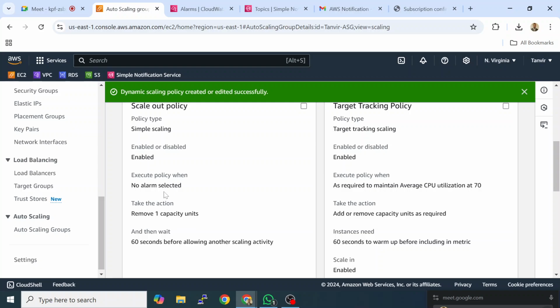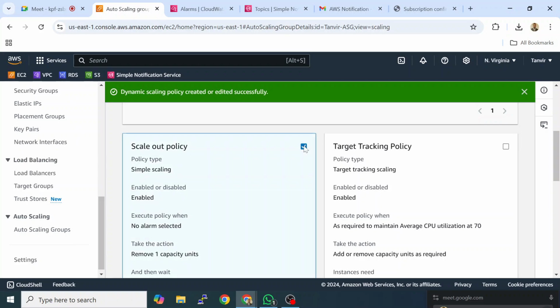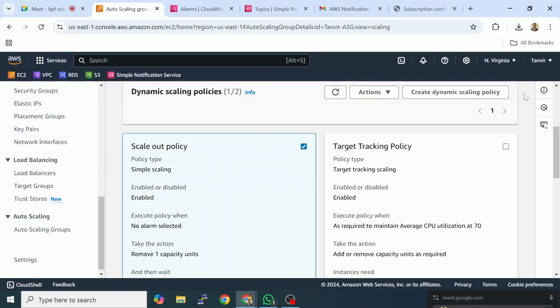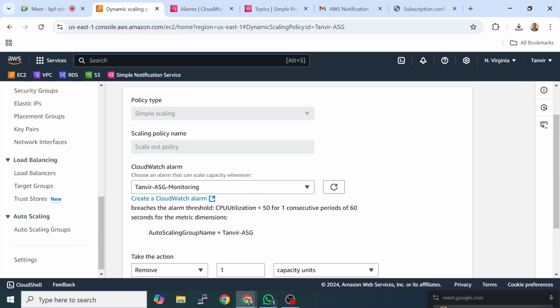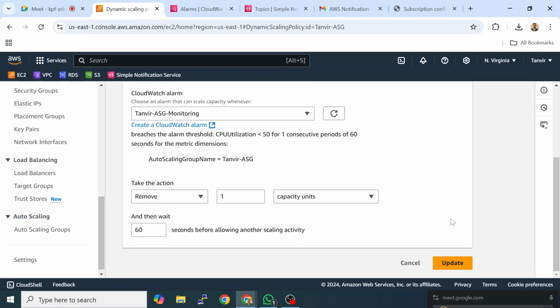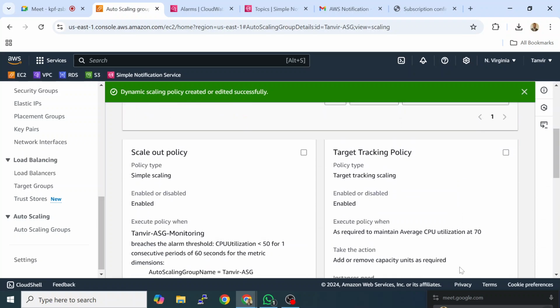Okay. Here it is saying no alarm selected. So once again, we have to select and edit it, because if alarm is not selected properly, then it will not work. Update. So now you can see this is the alarm.